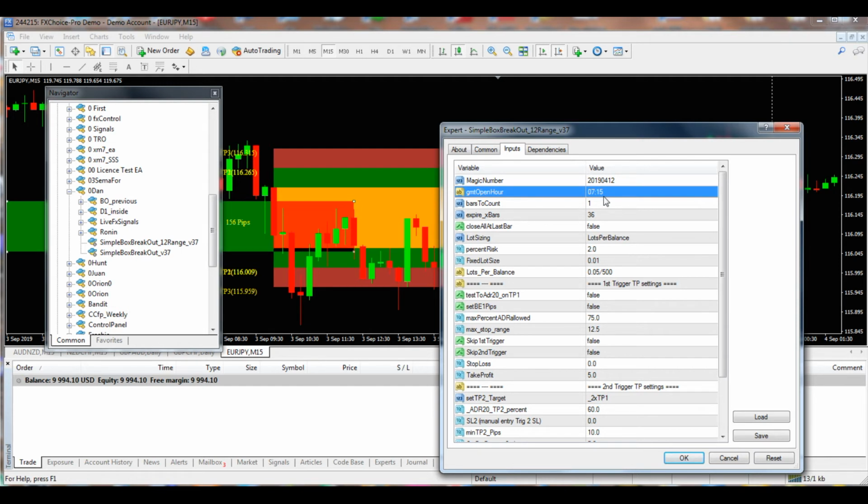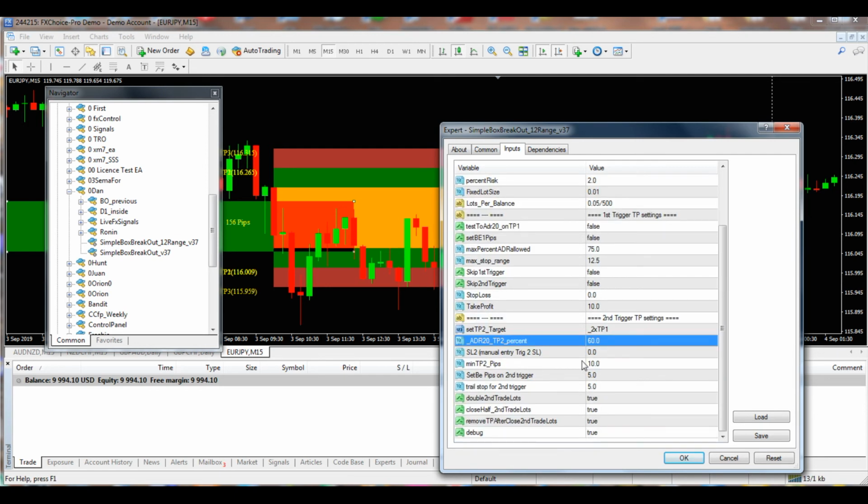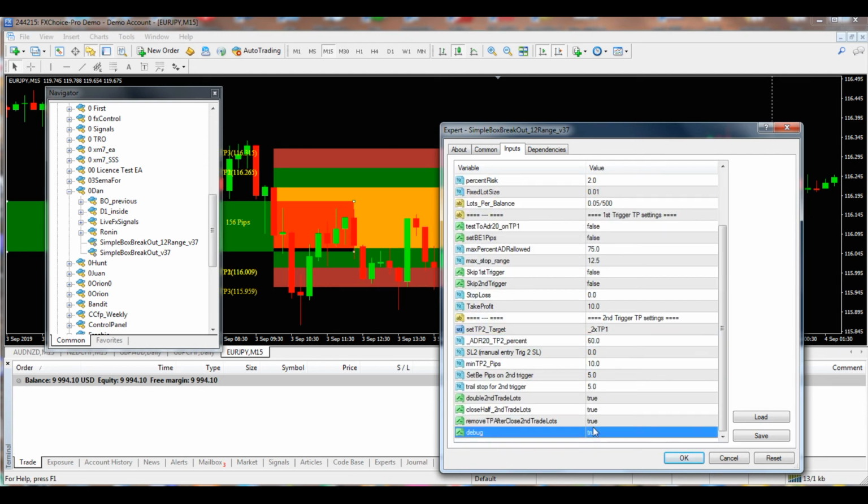That's GMT, okay. And this is false, and that doesn't count. This is the critical one, and the stop is actually 10. I think I have it at 10 on the server, and everything else is left. And of course, good old debug, leave it set to true, just in case something happens. But I think we've been testing this pretty long, and I'm going to start turning that off.